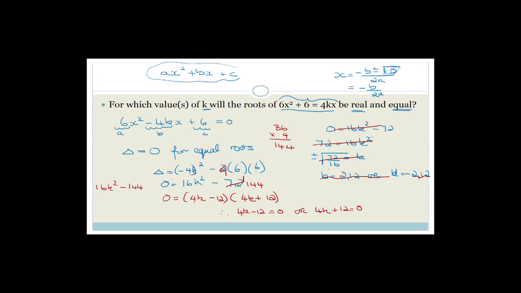But either of these has to equal zero. So we end up with either 4k minus 12 equals naught or 4k plus 12 equals naught. Therefore, k is either gonna be minus 3 or k is going to be positive 3, and that's a much nicer number. The principle was right. What I was doing is the principle was correct, but I didn't like the fact that my values were incorrect, so I had to show that either.